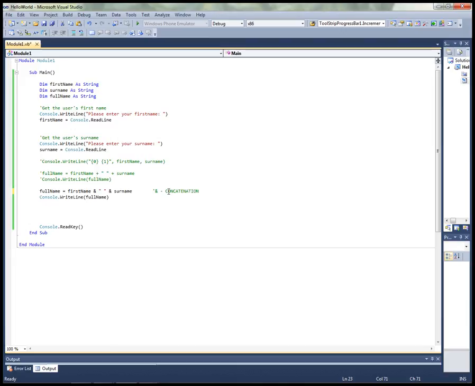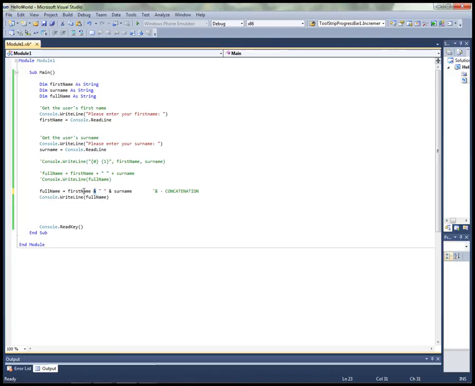Concatenation. I've got caps lock on by mistake. It's concatenation. Concatenation means putting two strings together, two or more strings together. So this is the proper operator, the proper thing to be using. So although the plus works, and that's fine, you should really be using the ampersand. There are a few cases where the plus won't work and it will come back as an error. So it's better to think about the ampersand.